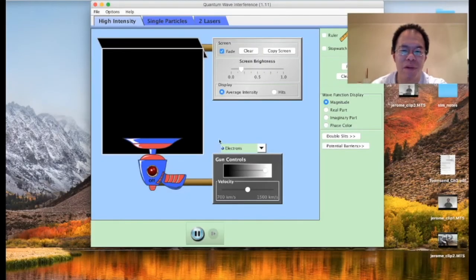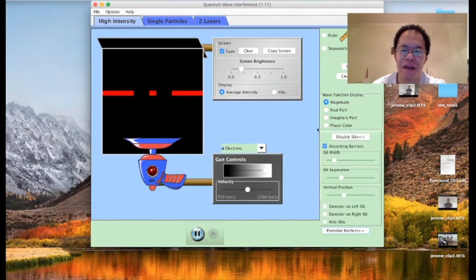There's one more thing I wanted to show you with this simulation, and that we didn't talk about when we talked about interference for particles a couple of weeks ago. I've set the gun here to be shooting electrons again. I'm going to set up double slits here. I'll move the slits further down. Let me make them close together to spread out the interference pattern.